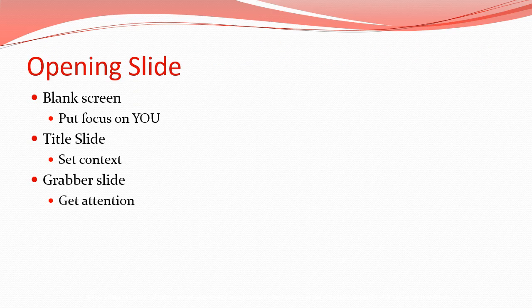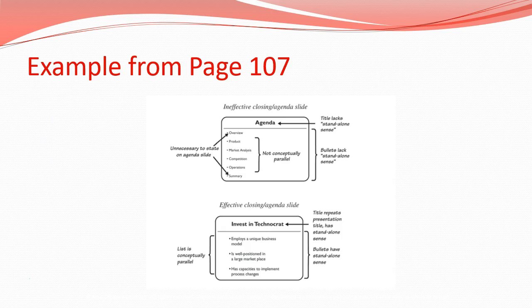So what about your opening slide? How do you grab attention right from the get-go? You could have a blank screen, which means the audience is going to be looking squarely at you. You could have a title of the presentation, which gives people a reason why they're in the room, or you could have something we call a grabber slide. And that's something that's thought-provoking or just provocative. It could be an image, it could be a statistic, it could be any of these things that help us get attention from the get-go. Any of these approaches can work really well depending on your strategy and your personality.